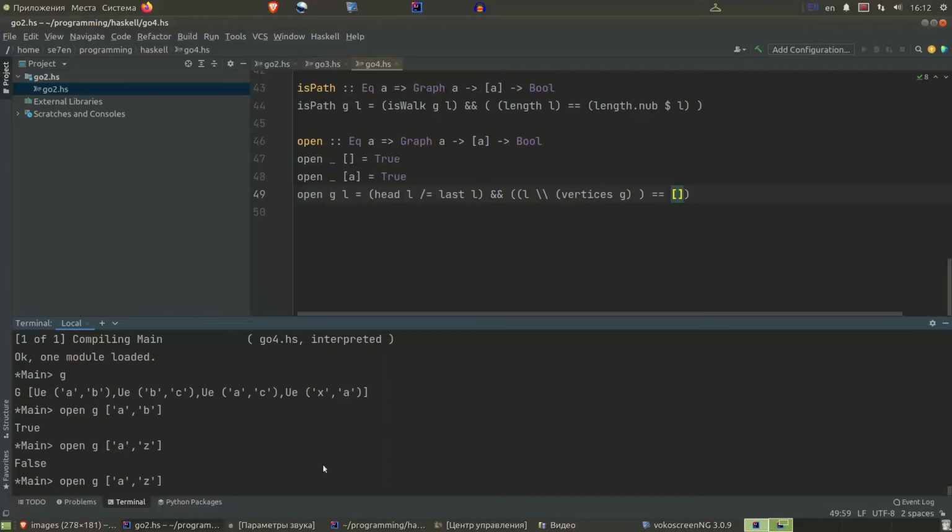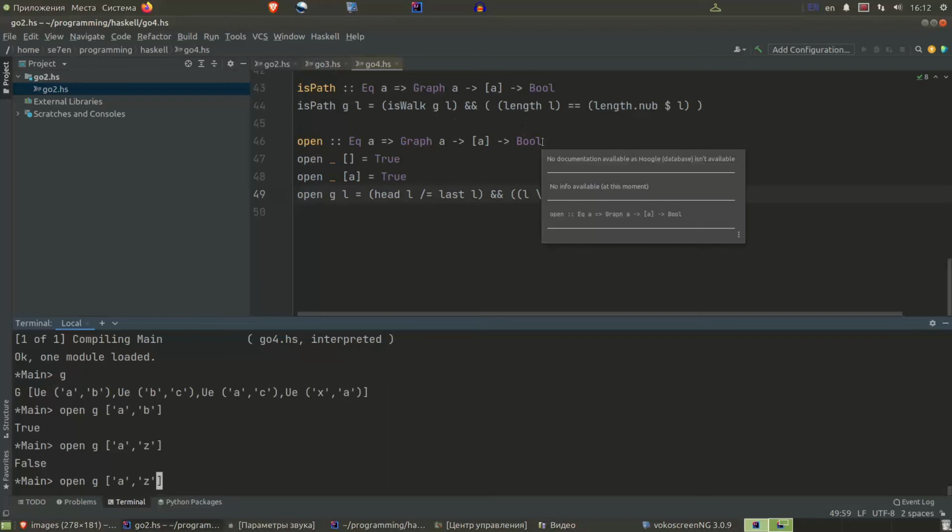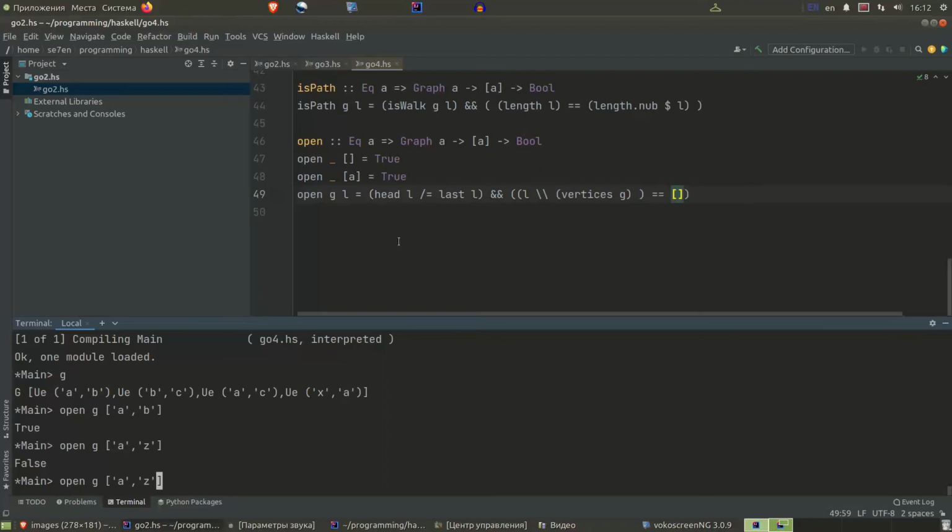I think, of course, it is better to have a Maybe Bool type here, but for simplicity, I keep this implementation like this.